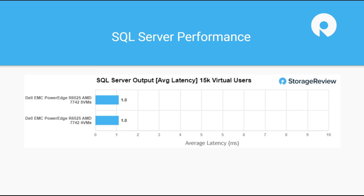Moving to SQL Server performance, this is one where it just topped out the test. Our benchmark factory test tops out at one millisecond, and this system hit that ceiling at both four-VM and eight-VM loads — one VM per drive for four VMs, and two VMs per drive for eight VMs, evenly balanced across our Gen 3 drives. There's a lot of cool stuff you can do with this platform.